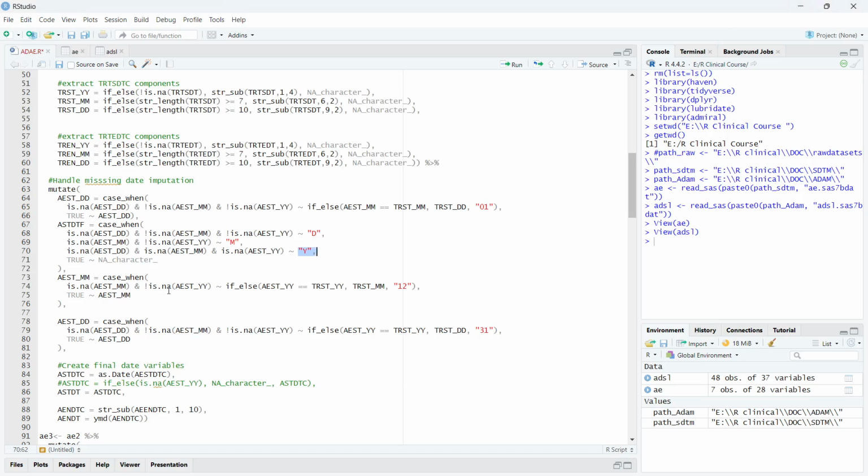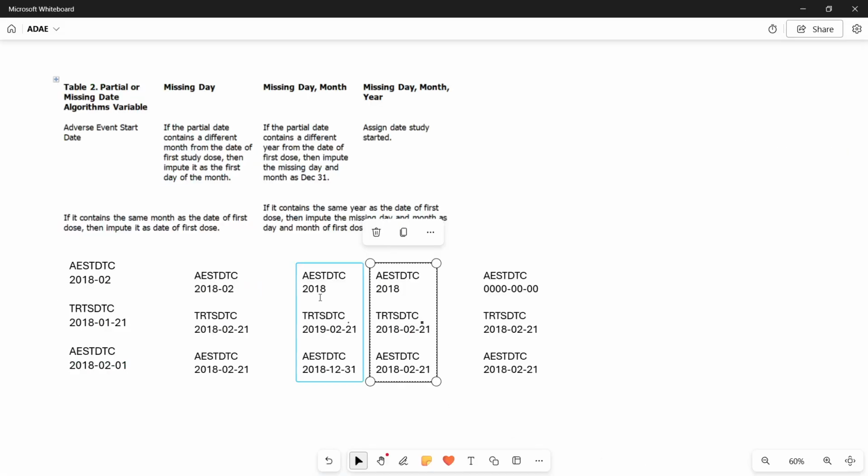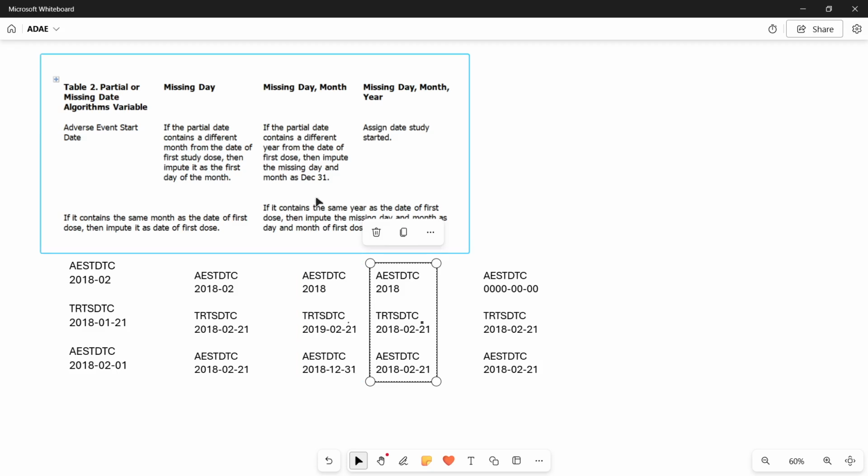So here, if the month is missing and the year is present, then if the year of the AE start date and the year of the treatment start are the same, we give the treatment start month for the missing month; else, if not the same, we give 12. Then for AESTDD, if the day is missing and the month and year are present, and the year equals the first dose year, we give the first dose date; else we give 31. So if the years differ, we give 12 for the month and 31 for the day, as in December 31st.